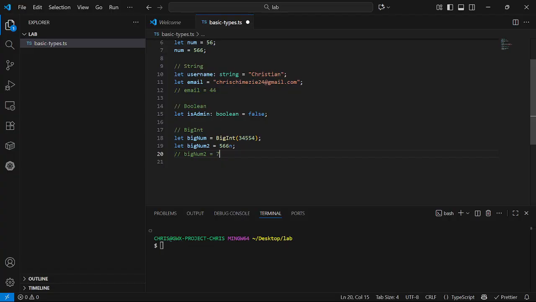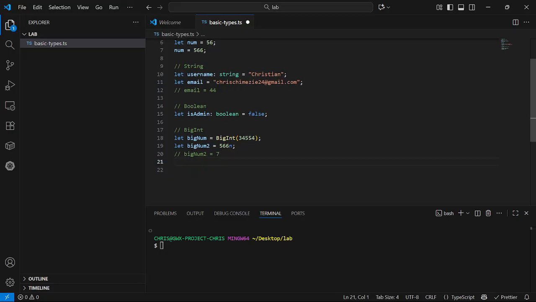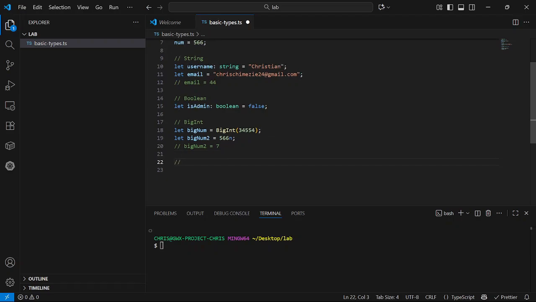And along the line in your code, you may start coding some bugs that you yourself may not even know about, that you would only be able to catch when your code starts running. Then symbol is almost the same thing. Then null.